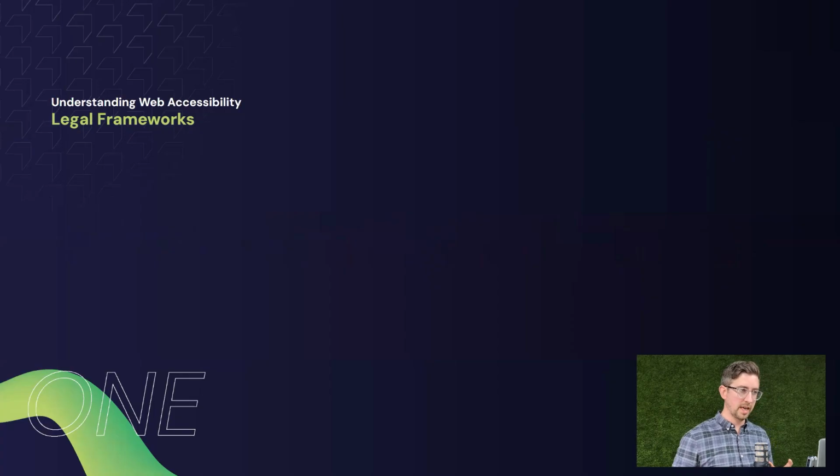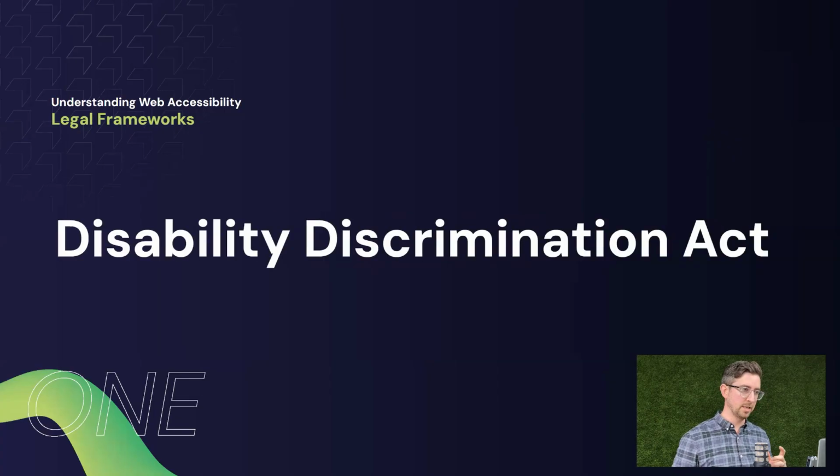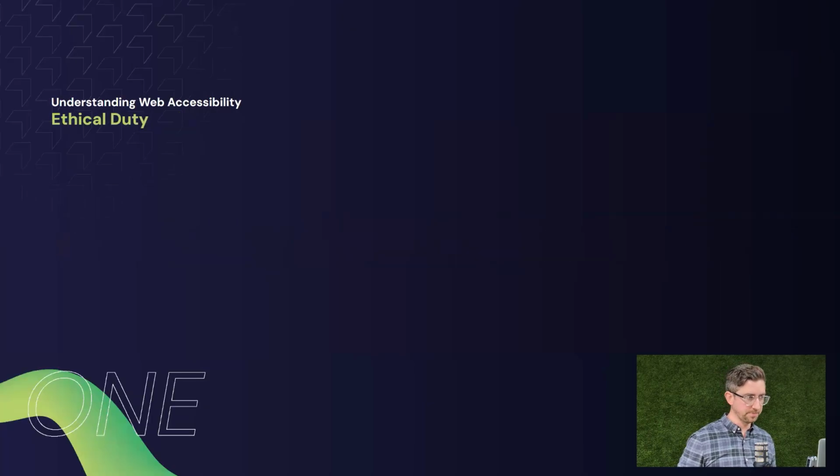There's also legal frameworks to have a think about. So we've got the UK's Disability Discrimination Act. And since that's come into place, websites are obliged to make sure that their websites are accessible to all users. You have to make sure that you're essentially considering these things in the content that you're outputting. You definitely can't be seen to treat people with disabilities less favorably, should we say. So it's really important that you consider this on your website. And there will be different levels as we'll dig into. But it's very important to keep abreast of.